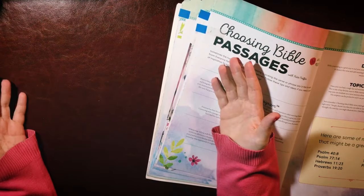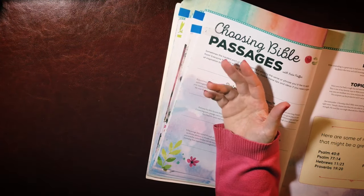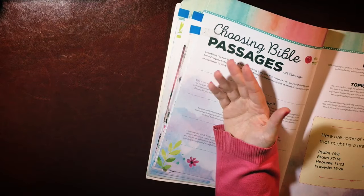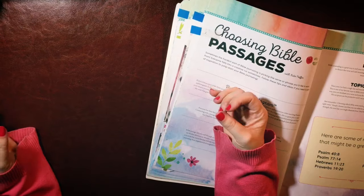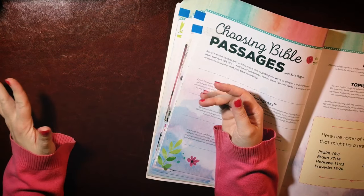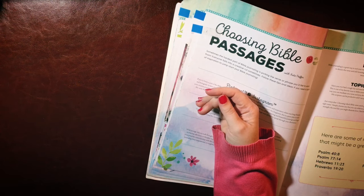You think of Bible journaling as just having your Bible in front of you, buying one that perhaps is made for journaling, that has some areas in the margins where you can actually create art. And that's a little bit limiting. It's a great thing to do. However, the one that I purchased, I think I made a video about it. If I haven't, I'll do one soon.